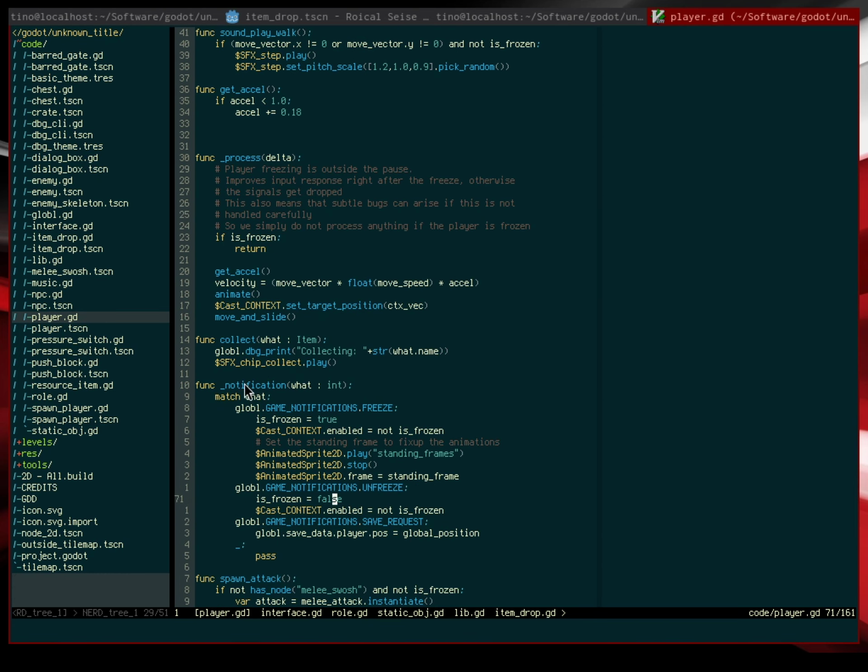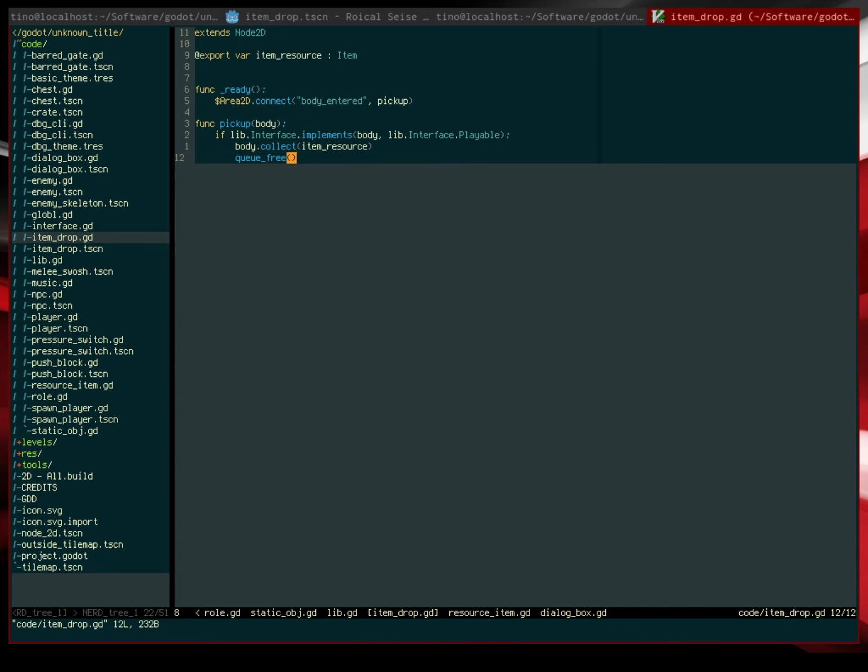Let's turn off this here, and let's go back to our item drop, and here we'll duplicate the node, and we parent it to the window.